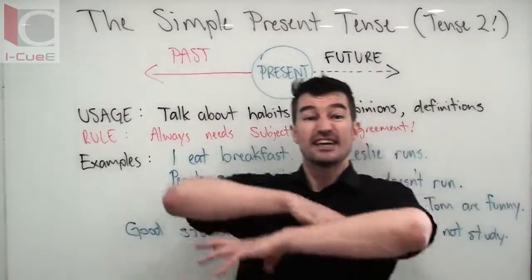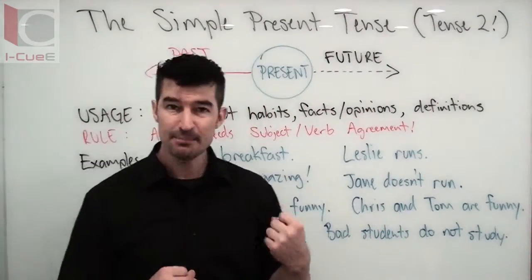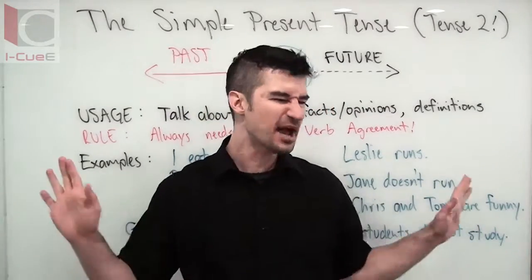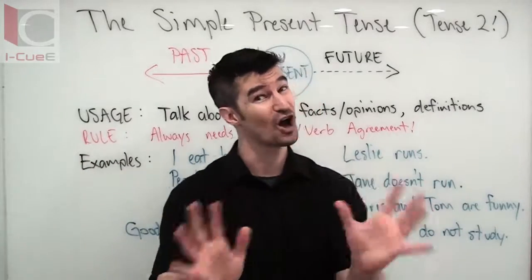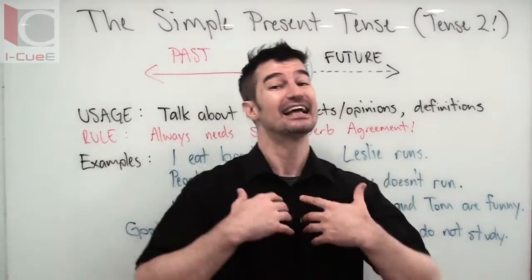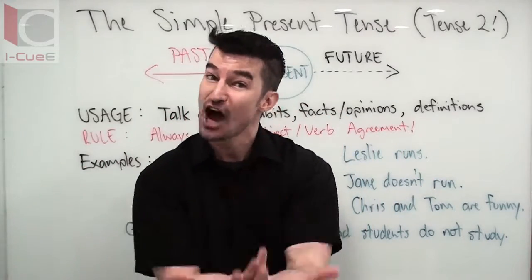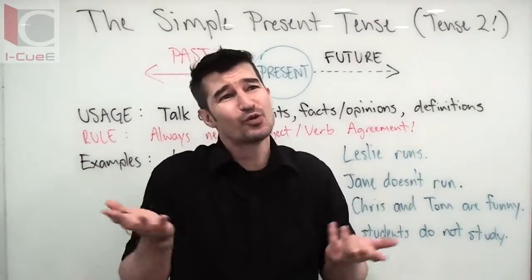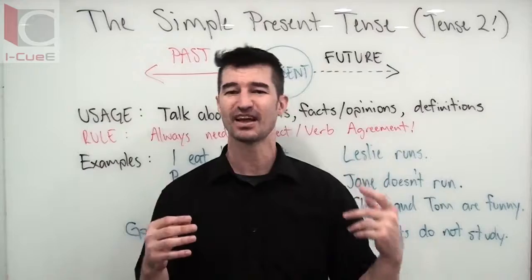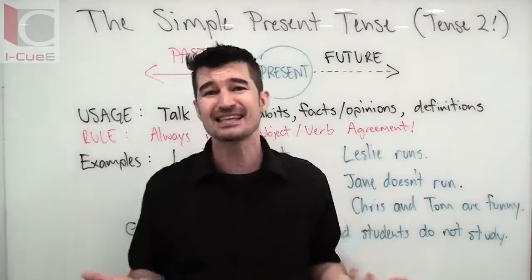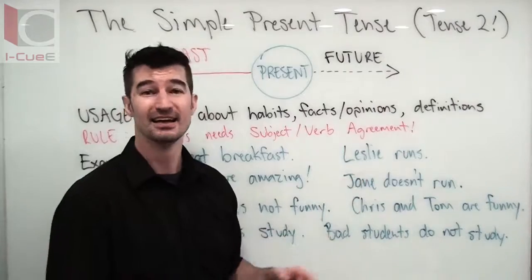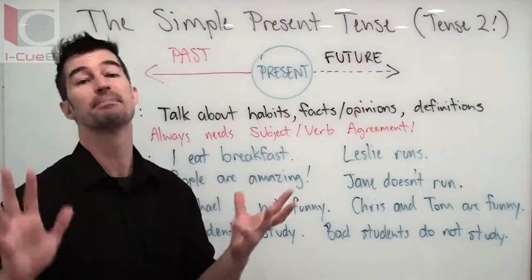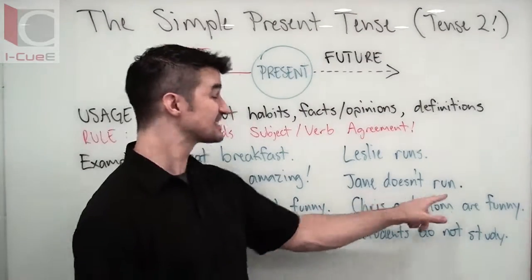So here I am just giving a general opinion about people. And you might disagree. You might say, yeah, well, I know this one person who is not amazing at all. And I would say, well, I still think even if you think someone is not amazing, that people in general are pretty amazing. They can do all sorts of cool things. We've got five fingers, we've got all this stuff inside of us, and it's pretty amazing, people. It's my opinion, and I might even consider it a fact. You don't have to agree. But there it is. Jane doesn't run.